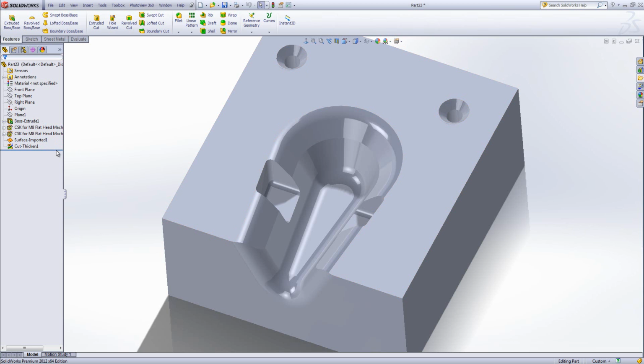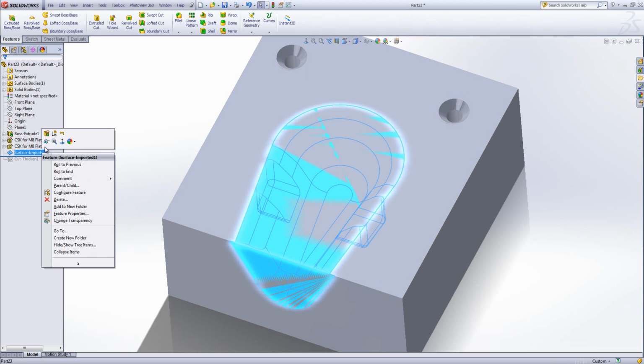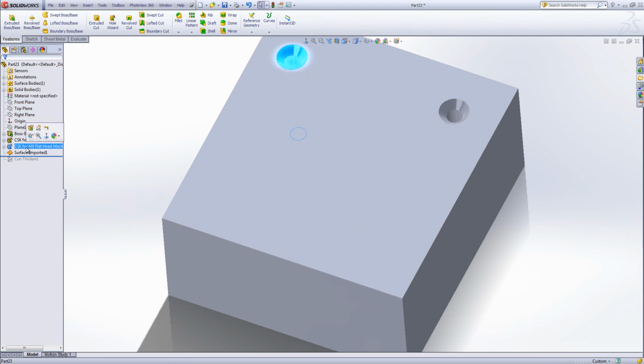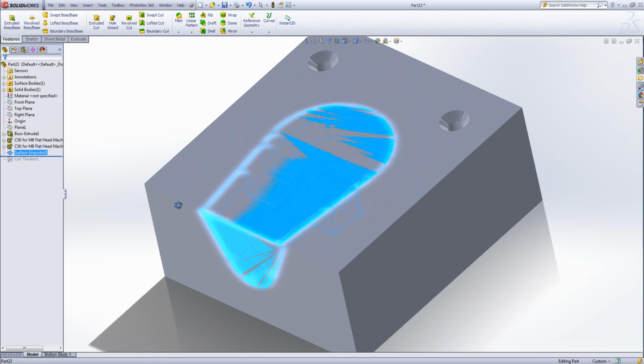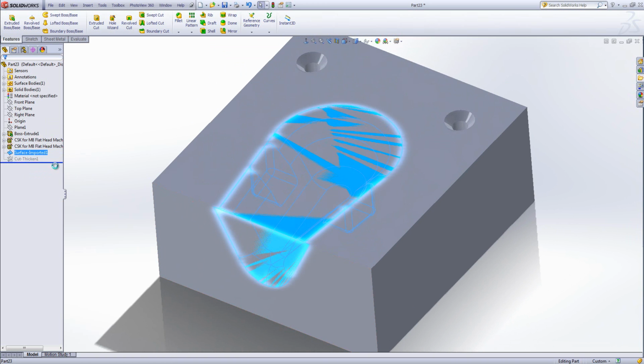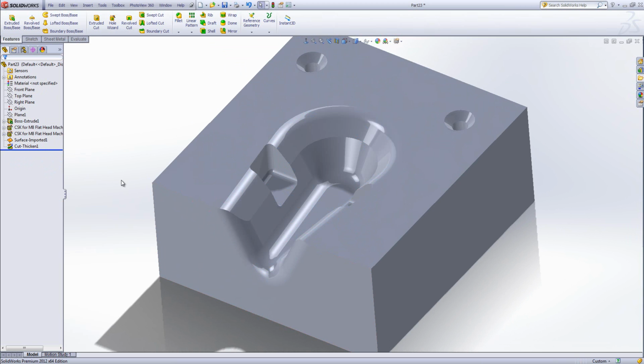If I just roll back up, I'll show this particular feature and you'll be able to see the kind of surface that it's created in that area. And it just uses that surface to then cut away from the model. So it works quite well for any particularly complex areas.